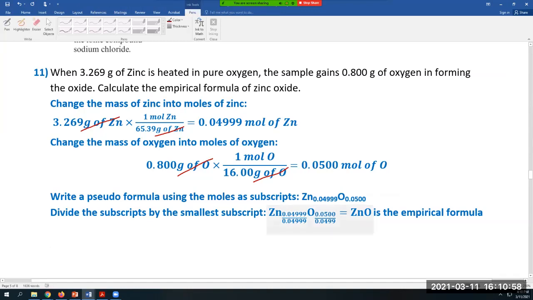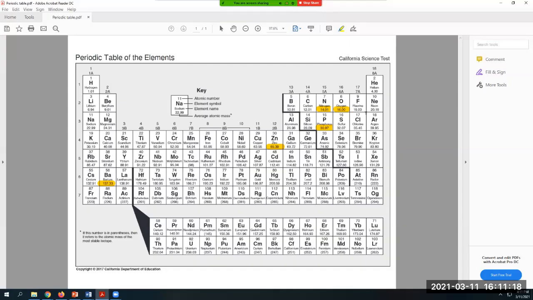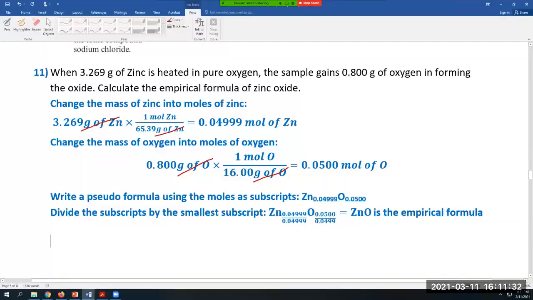So that means the empirical formula is zinc and oxygen, and they both have a subscript of 1. So that would make it the empirical formula. And you can check that this is a correct answer because zinc oxide exists. If you look at the periodic table, zinc is always a 2+ ion, and oxygen is always a 2- ion. Those are two predictable ions. So one of each will make this a neutral formula. So it makes sense. This formula is the empirical formula, but it's also the molecular formula.